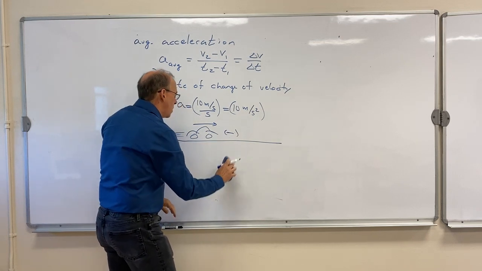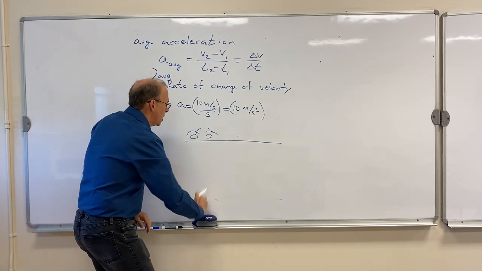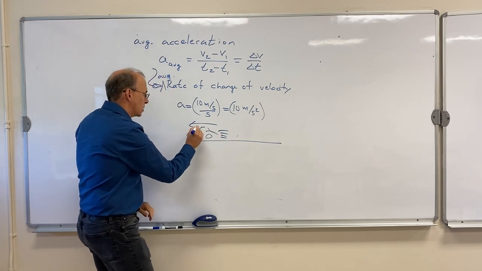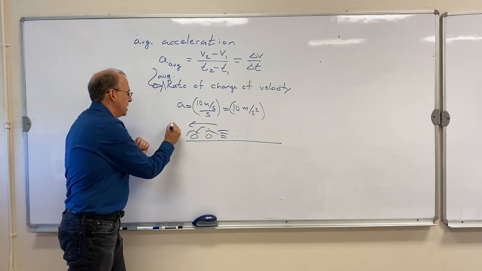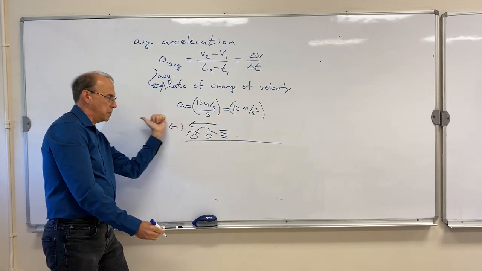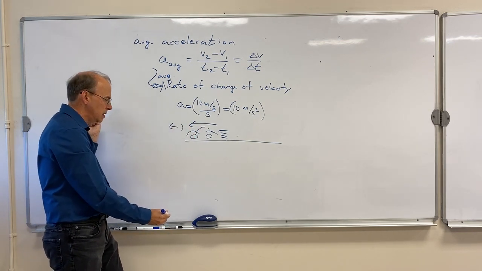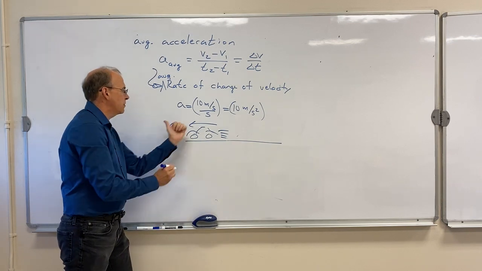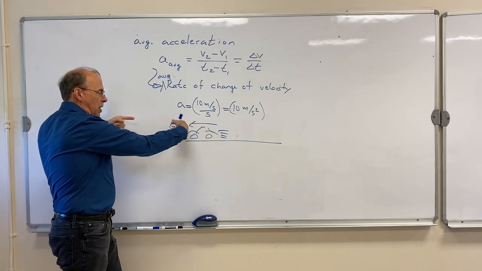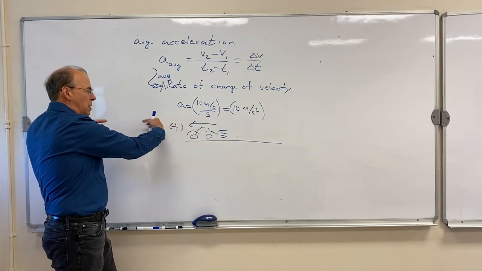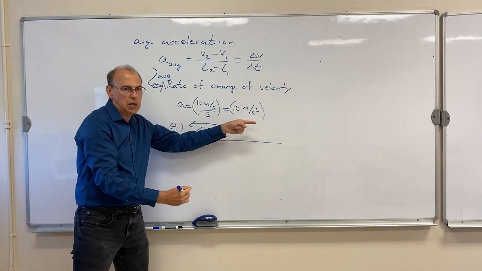And eventually it would come to a stop, and if the acceleration continued, it would start speeding up the other way. Now suppose that car had been not going to the right, but had been initially going to the left. Now going to the left, if it had a negative acceleration, it would be speeding up. Negative, pointing to the left, it'd be getting faster and faster to the left. If it had a positive acceleration, suppose it's already going to the left, but it had a positive acceleration, that would mean it was going to the left, but slowing down. And eventually it would come to a stop and speed up and go the other way.